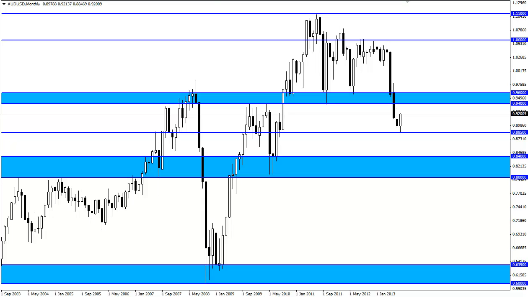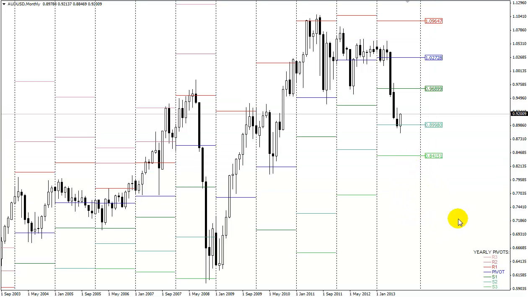On the pivot points framework, and this is the yearly pivot points on the monthly chart, we can see that market broke below the yearly pivot support 1, confirming the bear sentiment for this year. So market is right now testing the yearly pivot support 2, which is also a nice support, suggesting the bounce, adding support to all of the structures that are in the zone.